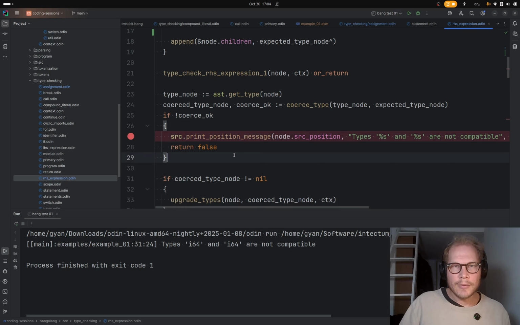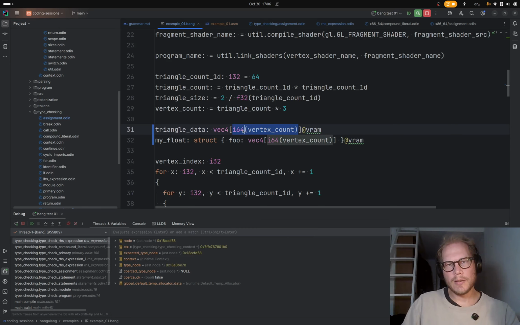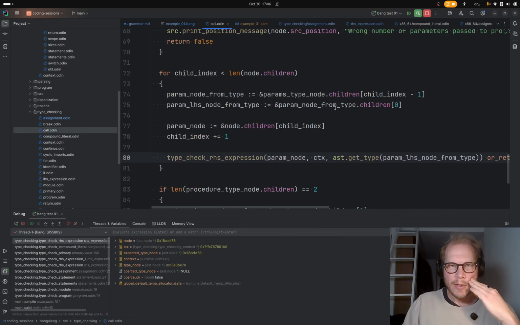Let's close some of these. And because it's this conversion, the type node of this call should be just I64. I don't know why it would be more, unless it's when I do type checking of a call.